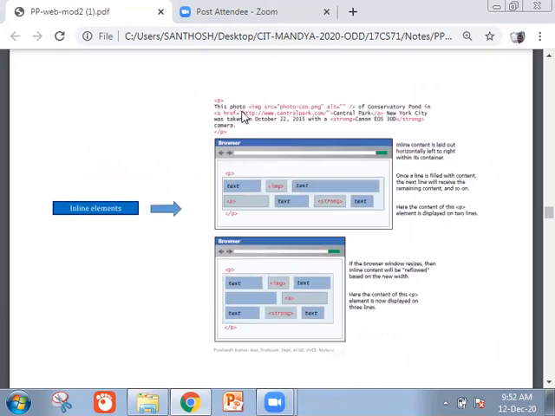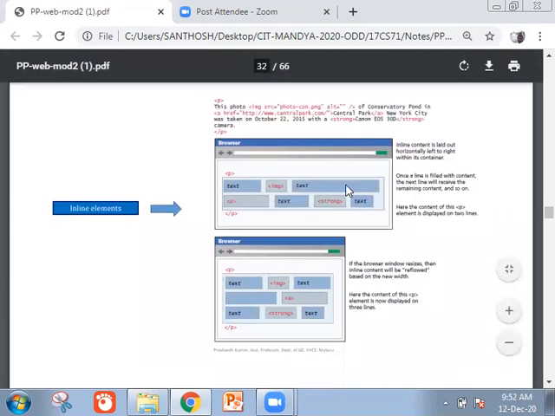Okay, see here, this is how inline elements are displayed in your web page or in your browser. Inside the paragraph we have an image tag, anchor tag, and strong tag. This strong tag is also an inline element. Paragraph is what? A block element.